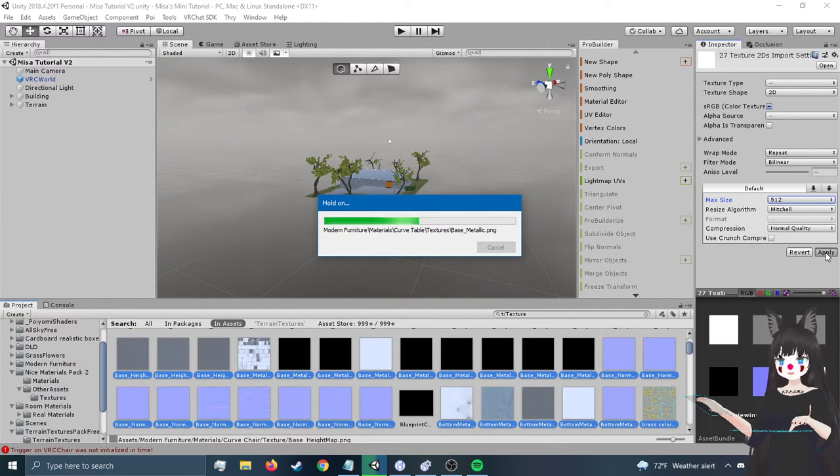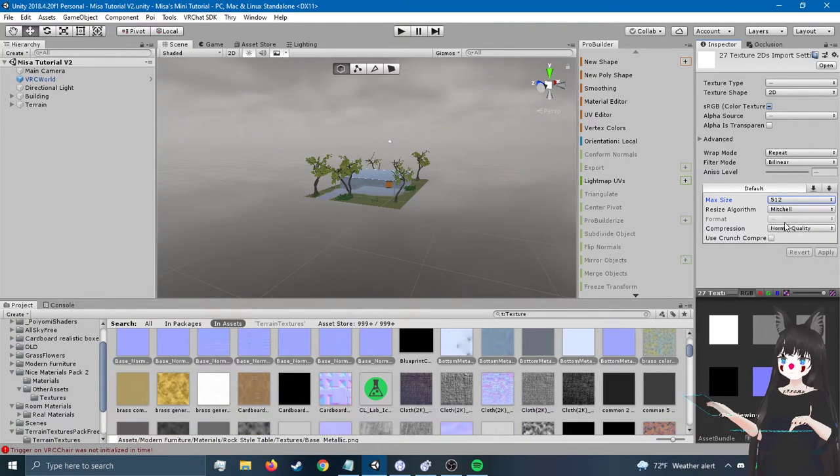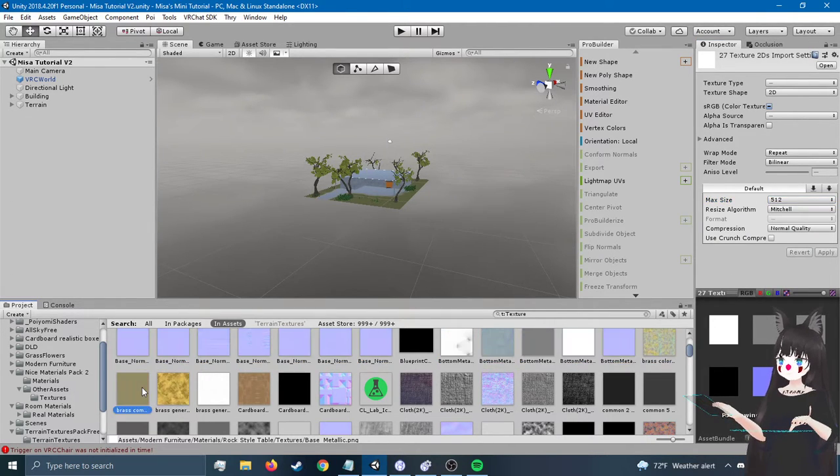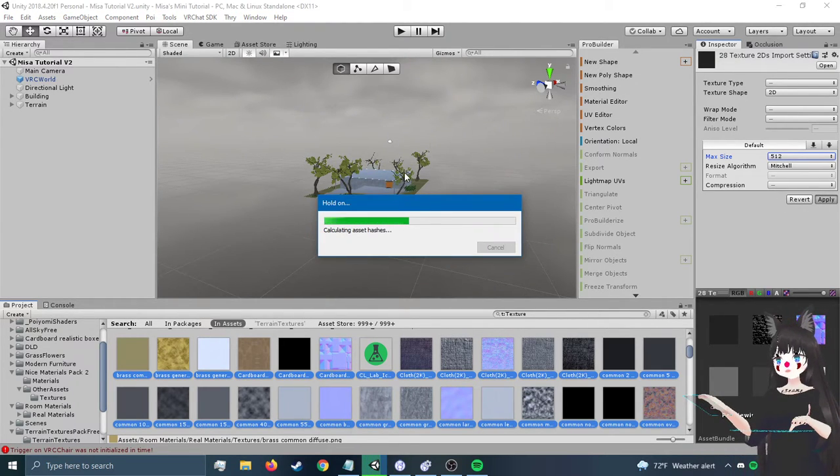Now, like I said earlier, you can make it 1024 or whatever, if you want. You just do not want all of this to be 2048. It's ridiculous to be that big. You don't have to do it like this either. I really don't usually make it 512. It looks too ugly. We'll check in a second before we're done, because this is all we're doing in this video anyway. We'll do this and then check if anything looks a little sloppy. Up to 1024.